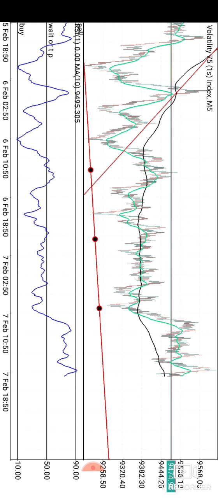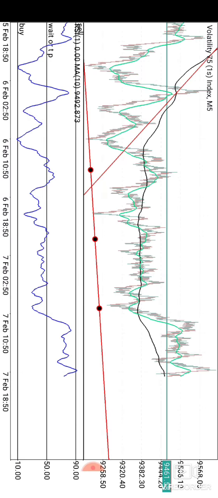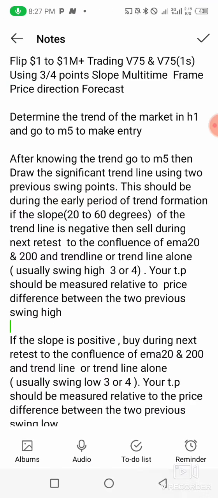Okay, so the moving averages are also important, but not so important because they are lagging indicators. These indicators here, both on the main chart and in the indicator window one here, are lagging, but there is a point where they will help. That is what you call confluence. When the moving averages and indicators converge with price action tools like the trend line, the signal becomes so strong, and that is what we call confluence. That's why in the document I said something about that. What did I say?